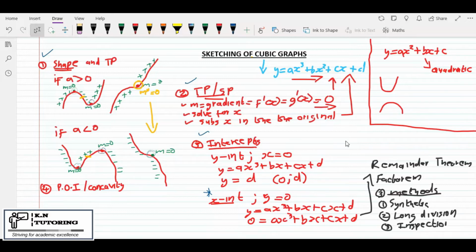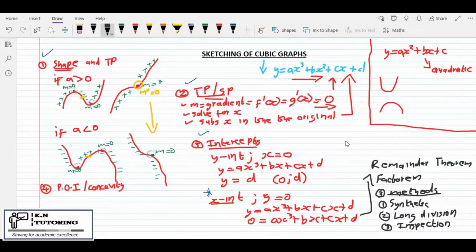Like I mentioned previously, it doesn't matter which one you use, but what is important is that you'll be forced to use one of the three. You decide which one you want to use. I've explained which one is easy, which one is more challenging and complex. It's up to you which one you're gonna use. And also you must bear in mind that you need to use the one that is gonna be very fast for you, because remember here we are only determining the x-intercepts.